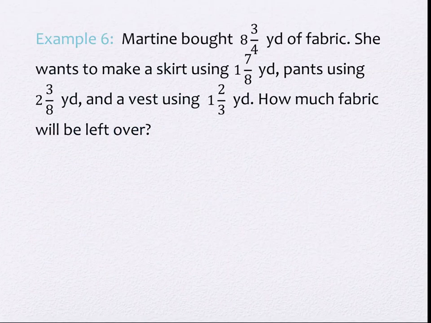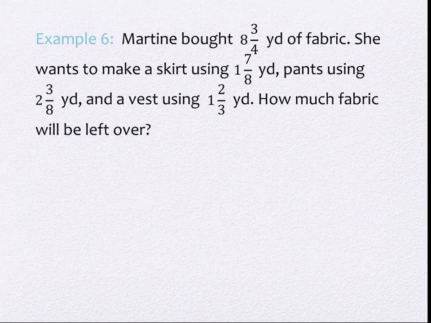And so over here, we have Martine. It says that she bought 8 3/4 yards of fabric. If you've ever bought fabric, this is a super exact kind of application. This is what you do. You go to the store and you tell them how many you need in yards. It's always in yards. Don't know why it's in yards, but it is. So she buys 8 3/4 yards of fabric, and she wants to make some different pieces of clothing. She wants to make a skirt using 1 7/8 yards, pants using 2 3/8 yards, and a vest using 1 2/3 yards. And the question is, how much fabric will be left over?